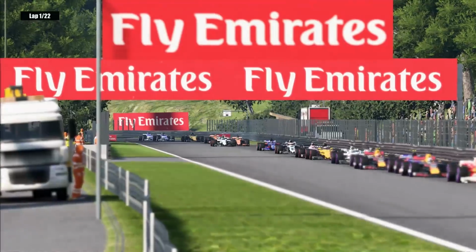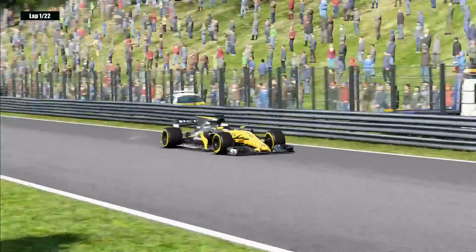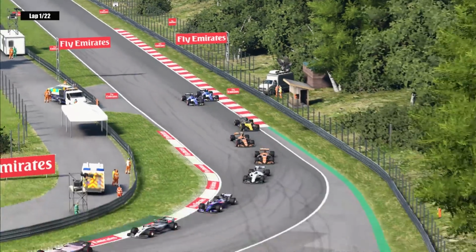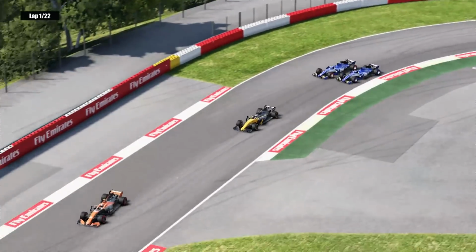Now running down this very long Kemmel straight, can we get anything done on Stoffel Vandoorne? Of course, we've got a much greater engine than that McLaren here, but looks like we can't get anything done down in towards Les Combes. And unfortunately, we're just going to have to settle back for now.